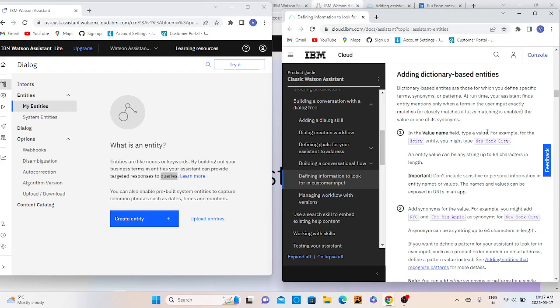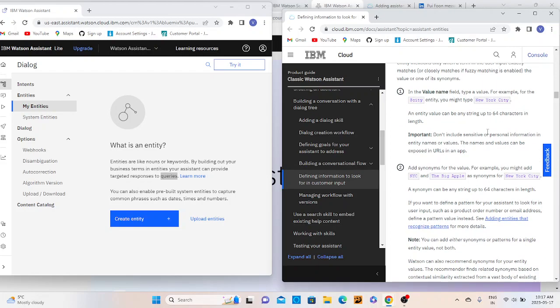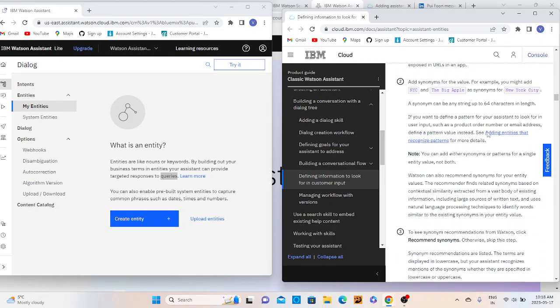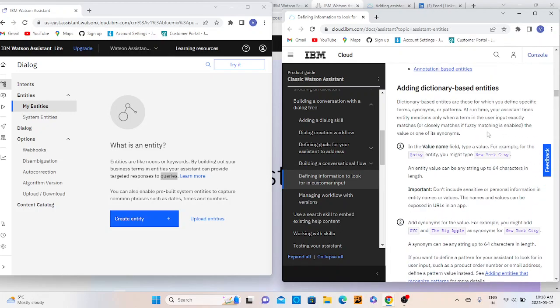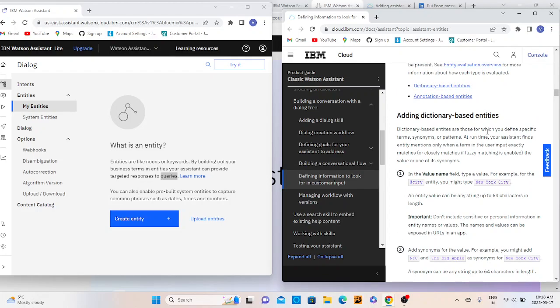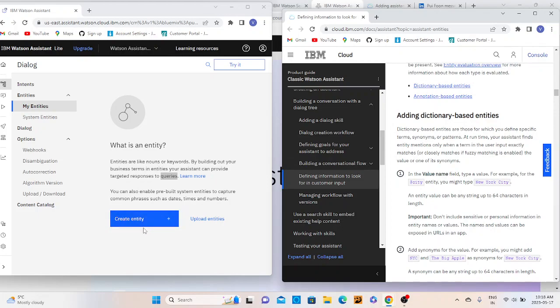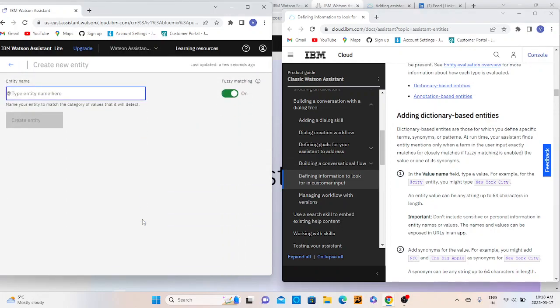In the value name field, type a value, for example, and it can be anything. Fuzzy matching, you should keep it on.